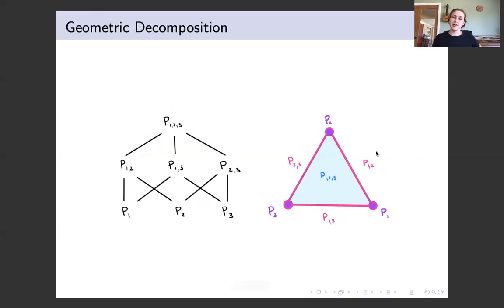This triangle is a convenient way to see how these positroid cells can be glued together to create a totally non-negative Grassmannian. So we have 3 zero-dimensional positroid cells, P1, P2, and P3, 3 one-dimensional, and 1 two-dimensional. And this poset on the left gives the gluing instructions for how to put these positroid cells together. So P1 is glued to P12 and P13, which are both glued to P123, and so on. So this poset on the left is isomorphic to the poset that our theorem is concerned with, which is the circular Bruhat order.